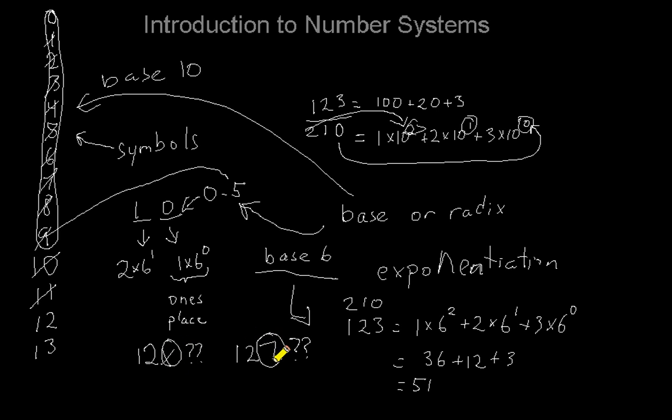7 is above the highest symbol that we can represent, which is only 0 to 5 here, so we have a problem. That's not symbols that are recognizable in base 6. What about this? Same problem. 6 itself isn't a number that we can recognize.